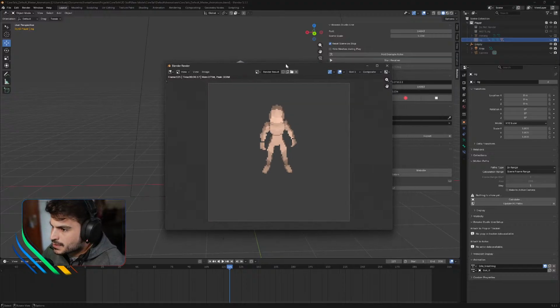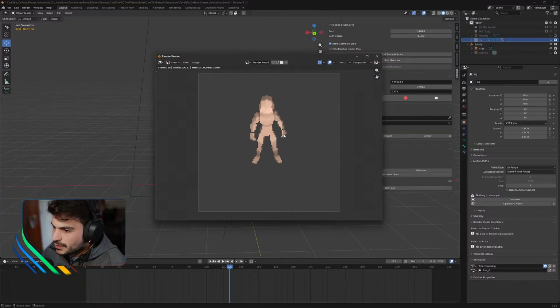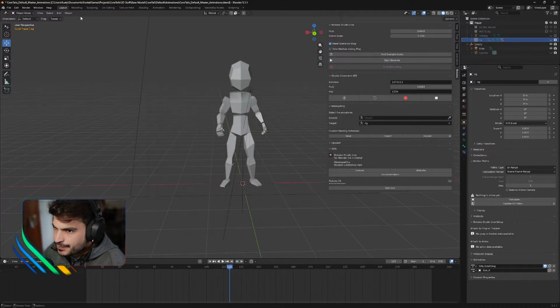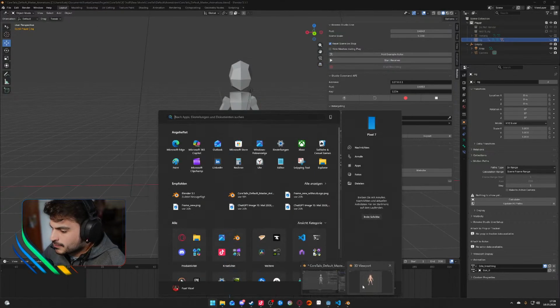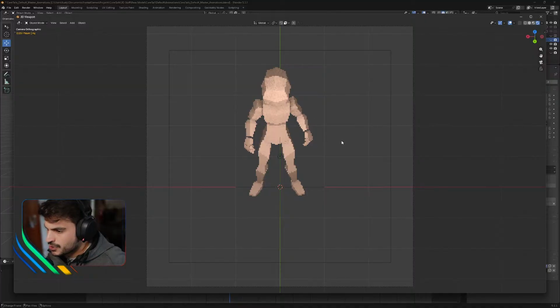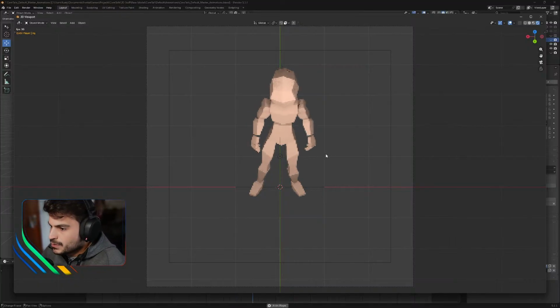That's how it will work. I still need to figure out the camera and how I actually will render it, because I think this is a little too small. But that's just adjusting the camera and the render distance. That's how we will do it.